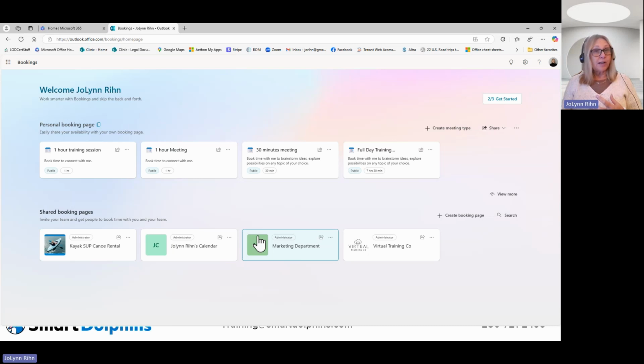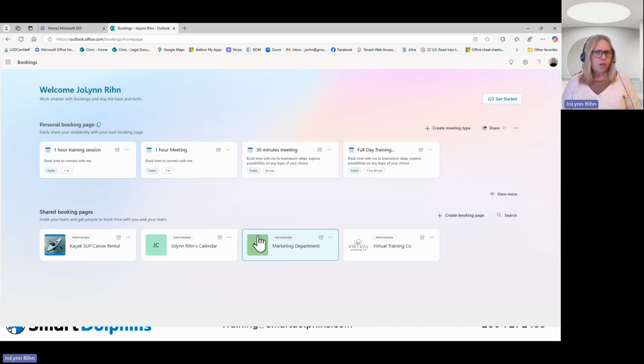But before we dive into that, just a little bit about what exactly Bookings is, if this is your first time ever hearing about it or seeing it in person. And by the way, I do highly recommend you come into your Bookings app, go to your Microsoft account and open the app so you can follow along with what we're referring to here today. But what can Bookings do for you and what is it? Well, it's a calendaring program. The personal bookings page is going to be directly connected to your Outlook.